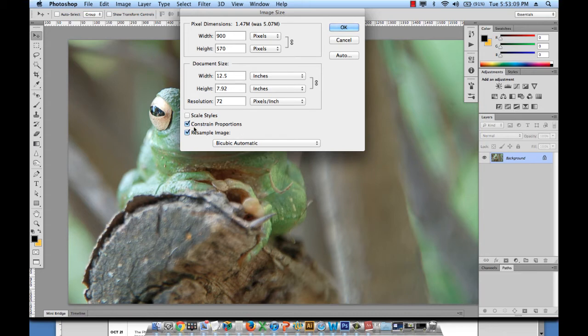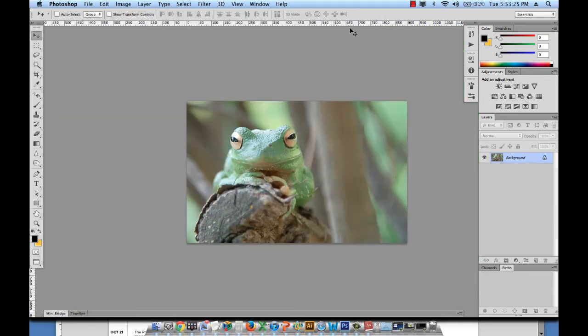The most important part is the constrain proportions. Constrain proportions is basically telling Photoshop you are forced to keep the proportions, keep these linked. When we change the width, go ahead and change the height as well. So if I click OK, the same thing happens. The resolution didn't change, only the image width and height changed proportionally.